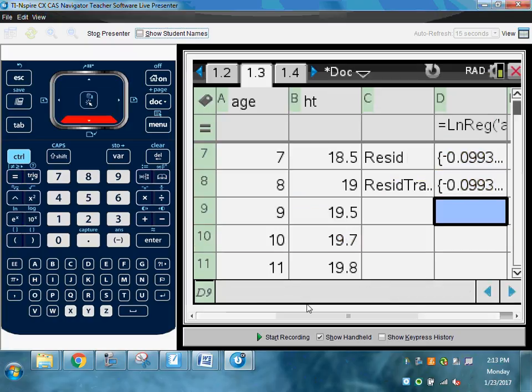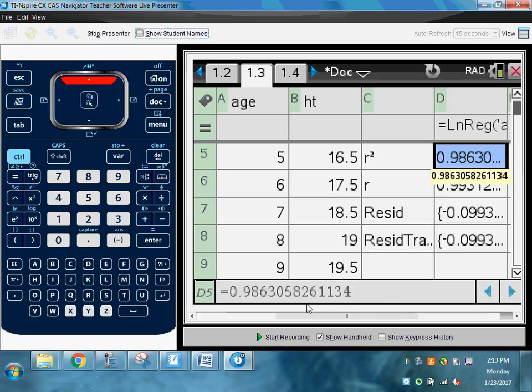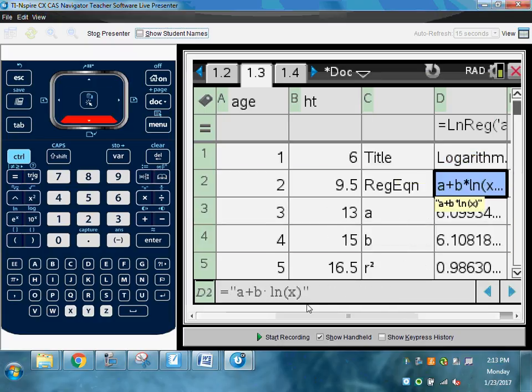Now, scroll back up, because you're going to find the equation up there, and you're going to see what the equation itself looks like. Keep going. Now, that is the format you're giving your equation in. That tells you, if you look down at that bottom gray box, it's a plus b times the natural log of x. Is it telling you to add the a and the b values? No. Order of operations, multiplication happens before addition.